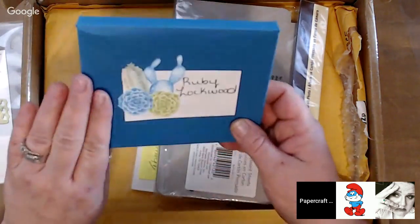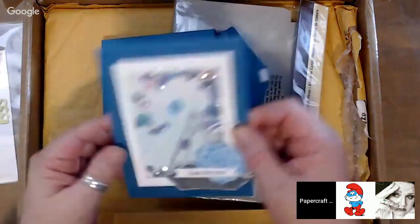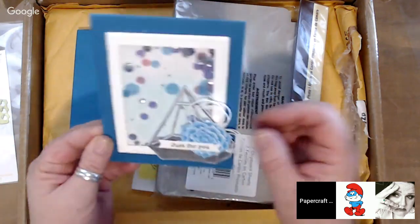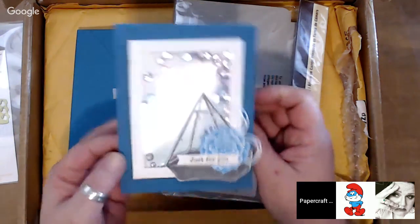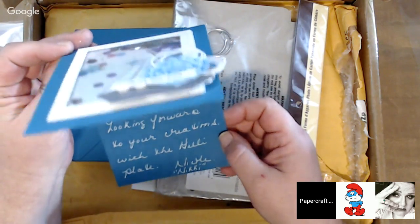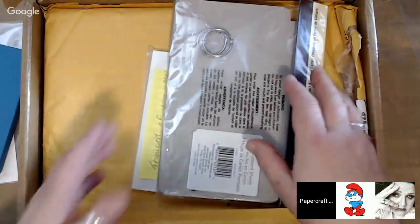Okay, let's open the card first. And she made this ever cute Velcro. Oh my God, she even made a dimensional box. Oh, look at the colors. Purple, teal, and she made stationary ones. Oh, she even just wound up. I never thought of doing that. I'll be copying that, Nicole. Hi Beverly, hi Sue, hi Debbie. And inside: thank you, Ruby, for all you do. Please enjoy. Looking forward to your creations with the jelly plate. Nicole, Nikki. Aw, thank you, Nikki. There's another card to go on my wall. I'm gonna have to do a card wall now, guys, because where I'm putting my cards, they don't fit anymore.